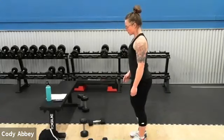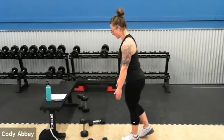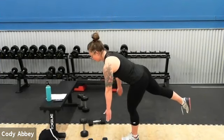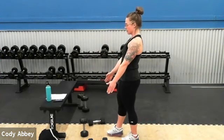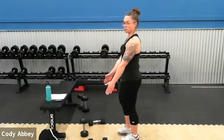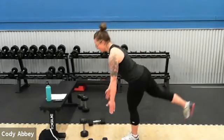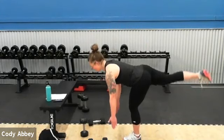And then the last exercise is a single leg Romanian deadlift. So if you have weights, you can hold them. If you don't, that's okay. So this one's all about balance. Only go to where you feel you're losing your balance, all right? And if you want to spice this up a bit, you can add a bit of jump.